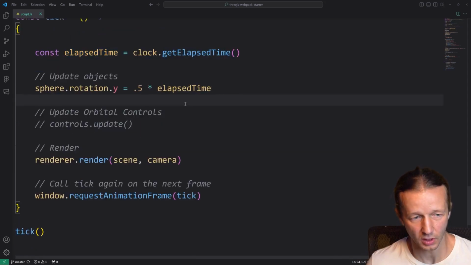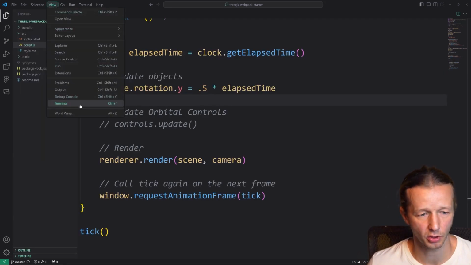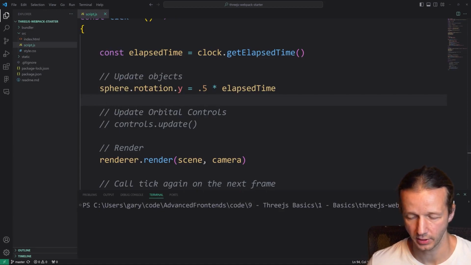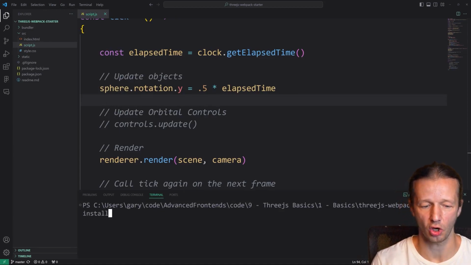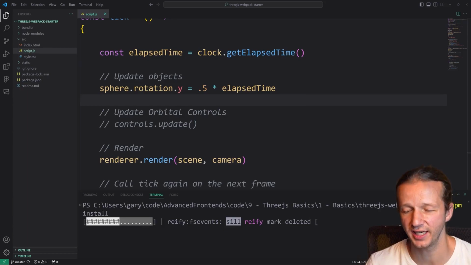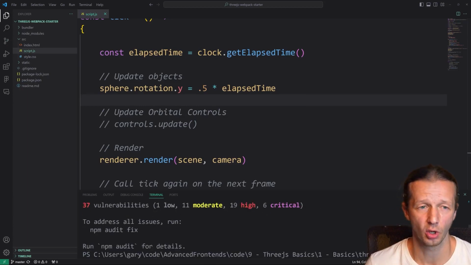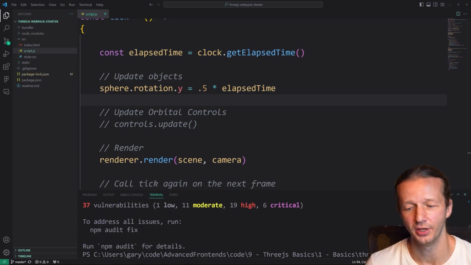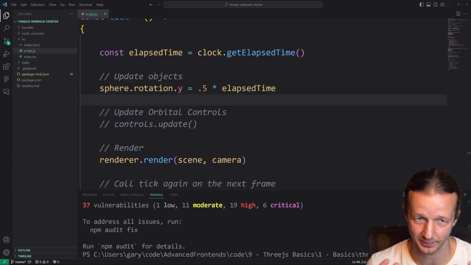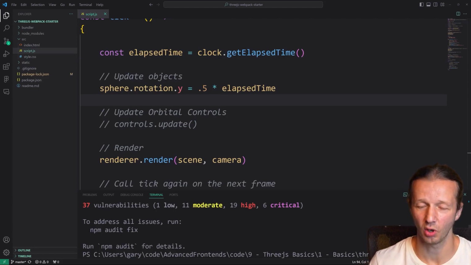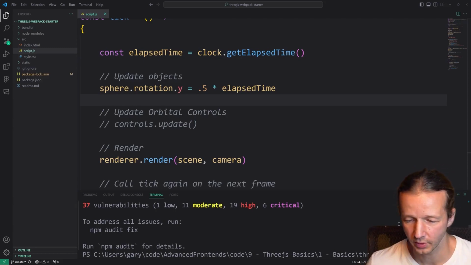So let's go ahead and see what it takes to get this up and running. If I hit Control B, let's go to View Terminal. All right, we have to do npm install. You want to run that. This means you need access to the Node Package Manager. If you don't have that installed, just go to Google and type in how to install Node.js. Again, this is an advanced course, so hopefully you're at that point already.